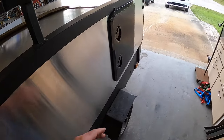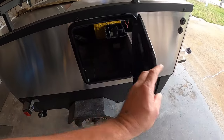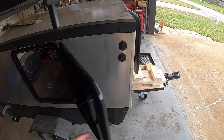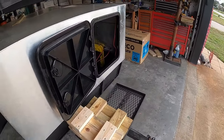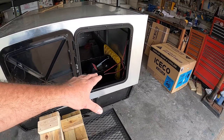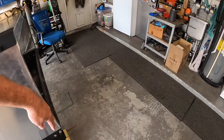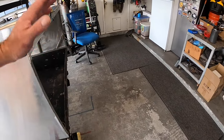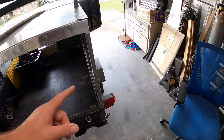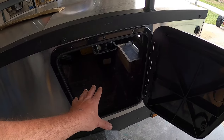Now off camera, I went ahead and installed a second one of these hatch doors. We did that the same way that we installed the front hatch door. So this will allow me to get in to the front half. We're gonna have a door on the back. The entire thing will open up like a truck topper, if you will. But this way, if I just need to get something out of the cooler real quick, or something in front of the cooler, I can go through this door.